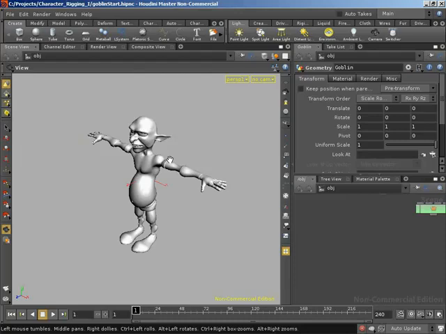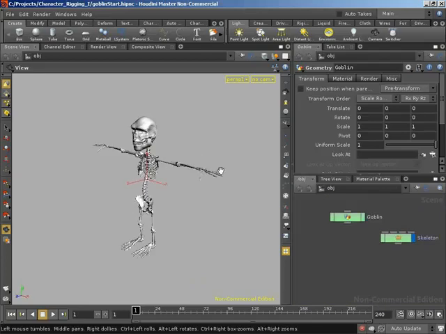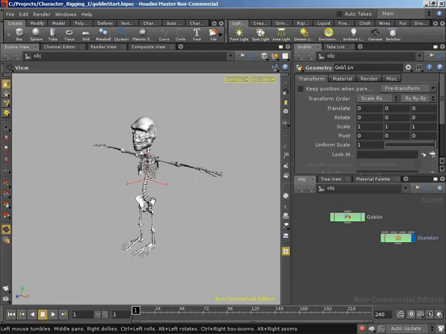Now, we're going to be setting up our rig for a Goblin character, but more than just setting it up for a Goblin character that we can see in front of us, we're also going to be setting it up for a skeleton. So let's discuss a little bit about these models and the differences between setting up a rig for each of them. So our first character is the Goblin character. He is modeled by Mr. Zach Parrish, and he's more of a cartoony type character. So we're going to give the animator the ability to stretch out his limbs if the animator indeed wishes to do that. But our skeleton character is more anatomically correct.